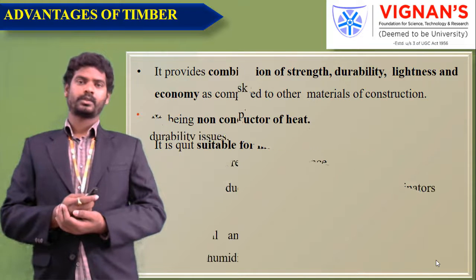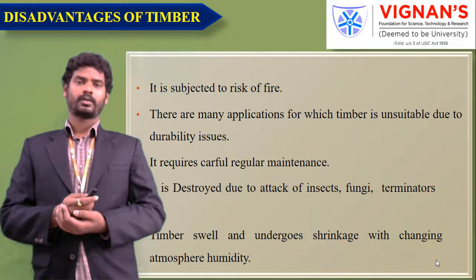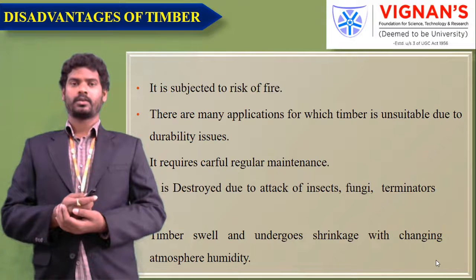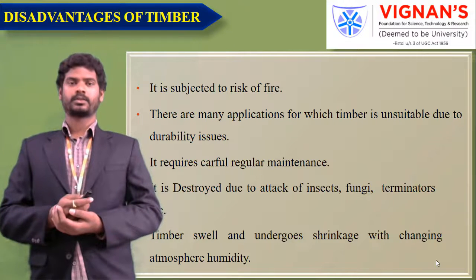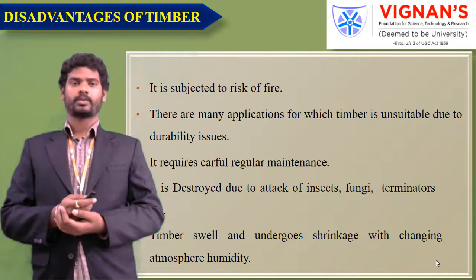The next one is the disadvantages of the timber. It requires careful regular maintenance. That means every 3 or 4 years, we use some paints for proper maintenance purposes. It is susceptible to risk of fire also. It is easily attacked by insects. That's why damage easily takes place. And there are many applications for which timber is unsuitable due to durability issues. Timber swells and undergoes shrinkage with changing atmospheric humidity. Due to changing atmospheric conditions, some shrinkage problems will take place.